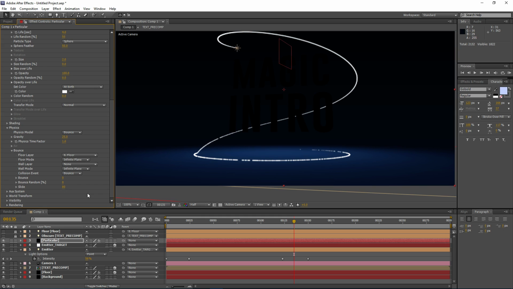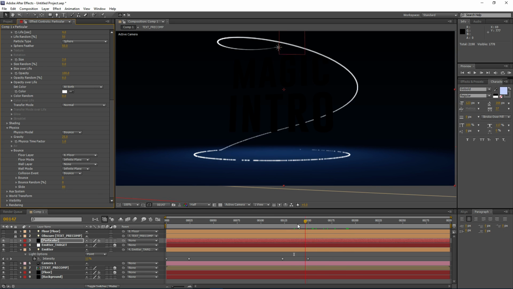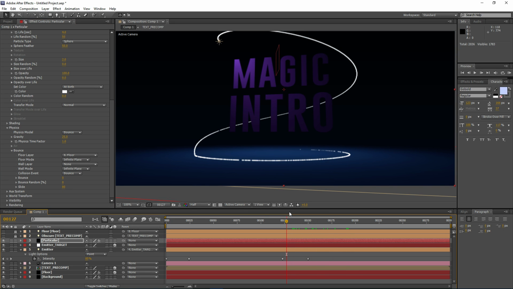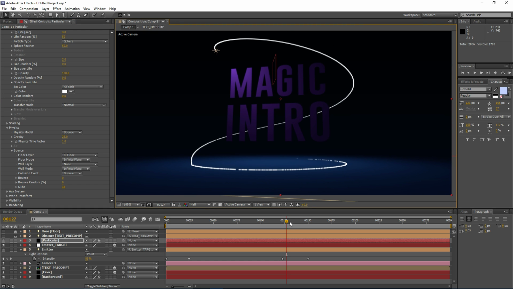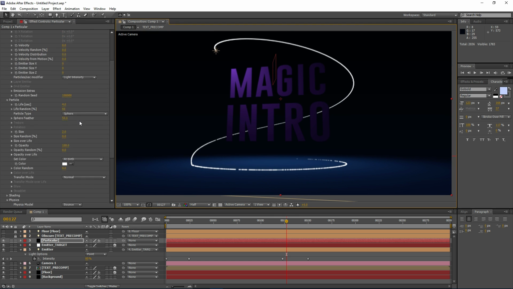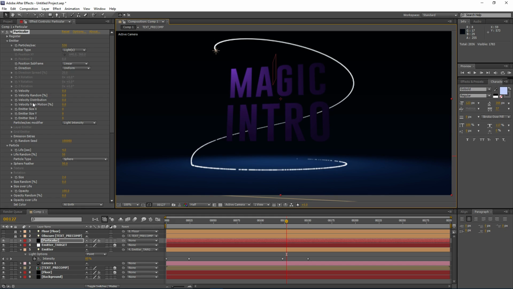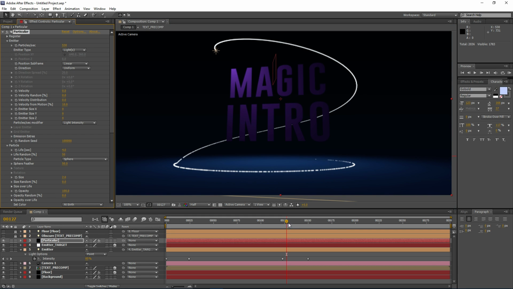And I don't want them to slide. Currently you can see them sliding, but they will slide even more once we add some velocity, and we don't want that. So I'll set this to maybe 35, just so there's a little friction between the particles and the actual floor layer. And let's add some velocity from motion. Let's add a value of 10, see how that works.